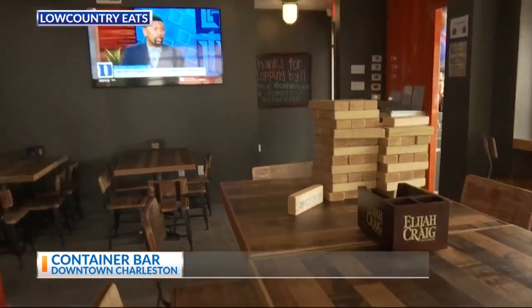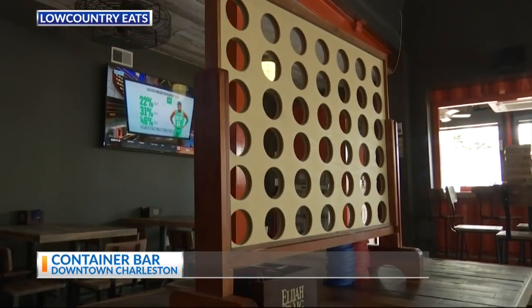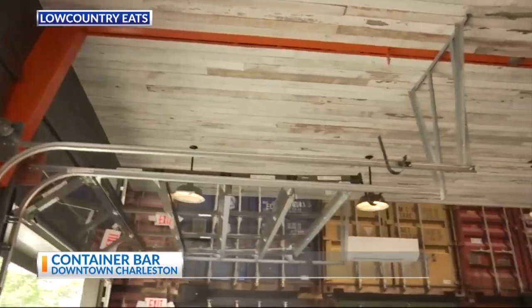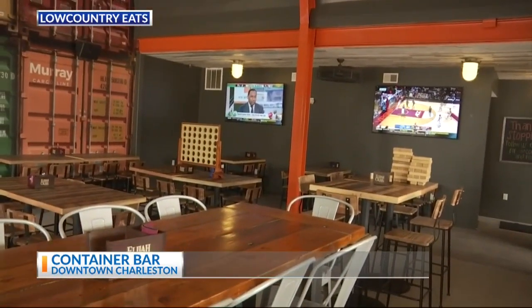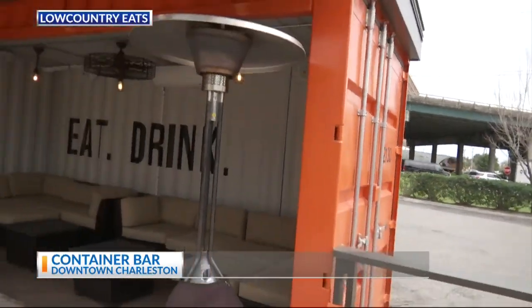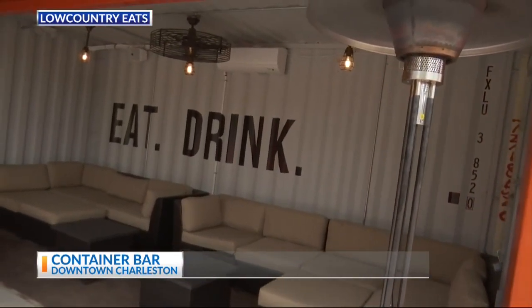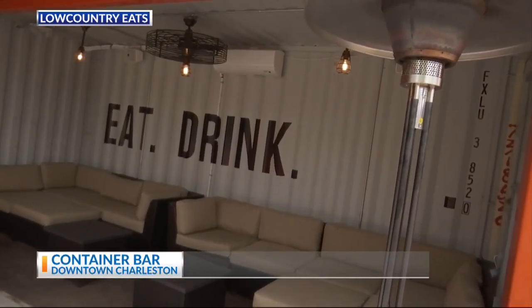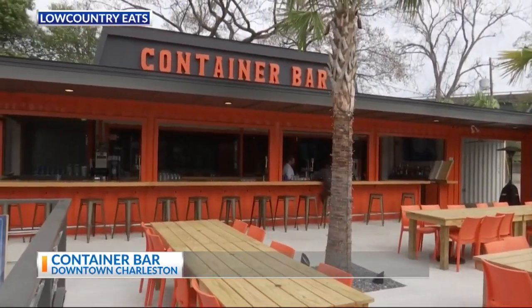Cheers buddy. That would be refreshing, like say, after the bridge run. Yes, and it just so happens that Container Bar is having a block party after the bridge run downtown. Head over there and check them out. That'd be very refreshing — it's a buster trying to get out of downtown after the bridge run. Whether you're hopping on one of those water taxis, one of the bus shuttles, or trying to get your own car out of the garage — hang out down there. Have fun at the party. Absolutely, I love that concept.